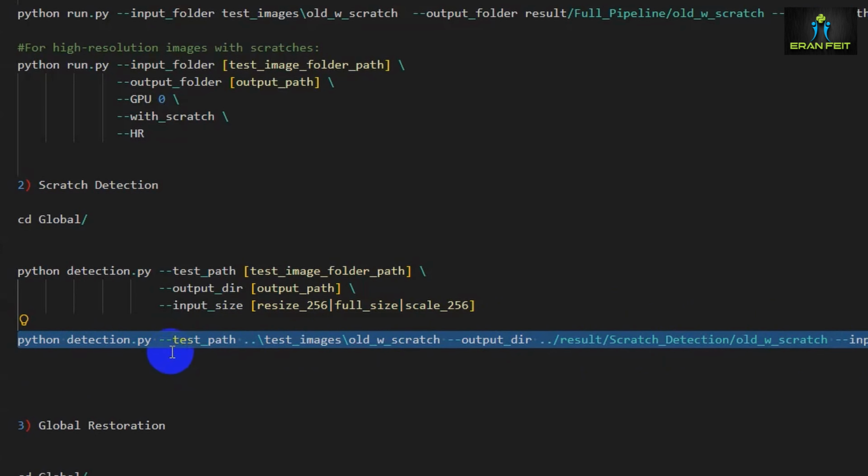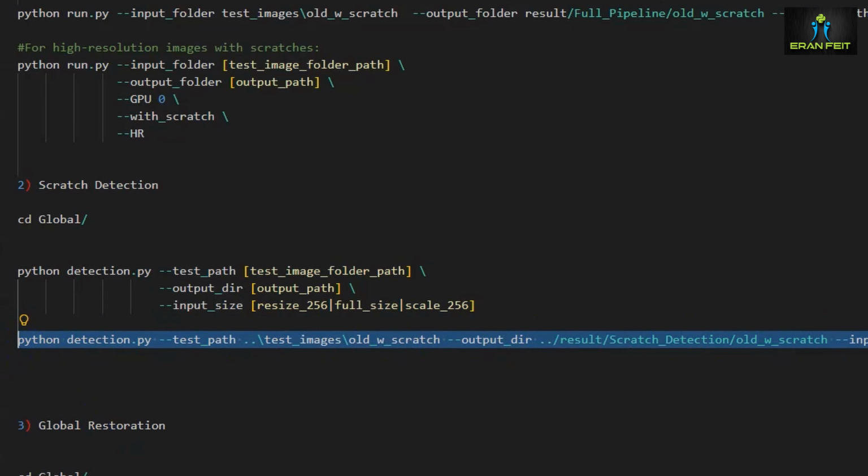In this command, the first argument will be our test images. So let's point to the images with the scratches, same as our previous demo. And we will generate an output folder named old_w scratches. Also, let's keep the same size. So let's copy this command.